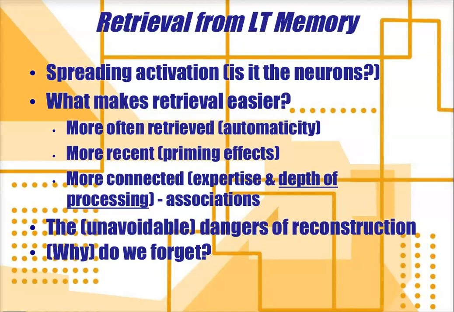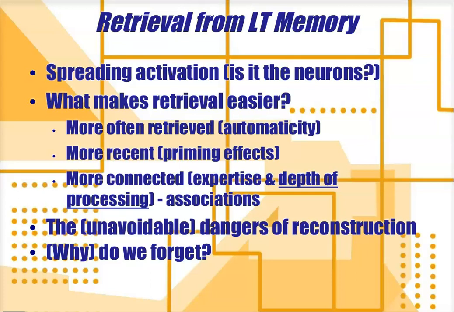And then, as I said, of course, the final difficulty is, how do you get it back out of long-term memory? If it's in there, it's no use to you unless you can get it back out. The way we think that happens is in the neural network, that it's a sort of a spreading activation thing. So one thing will trigger, and then it will spread to other things and other things and other things. And we actually think they make models of this in a network thing. But there seems to be quite a possibility that this is actually how neurons work in the brain, that there are all these connections out there, and that one neuron excites and its connections to other nearby neurons excite.